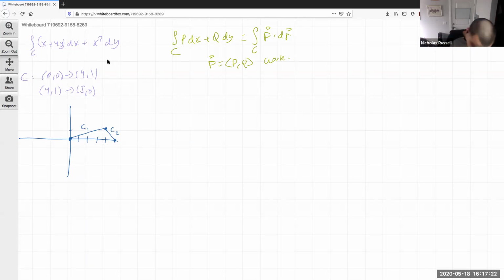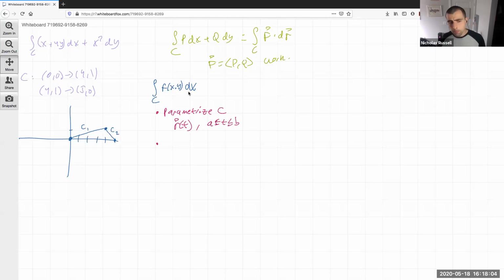With this in mind, we first want to figure out how to start evaluating this. The first thing is to realize that if I have some integral where I have a function f of x, y, dx over a curve C, how do I go about evaluating it? The process is usually as follows. The first thing you do is parameterize C, as we just talked about, as r of t between a and b.